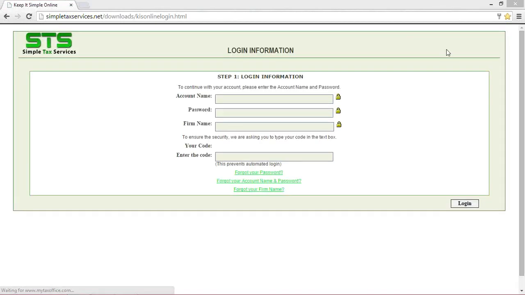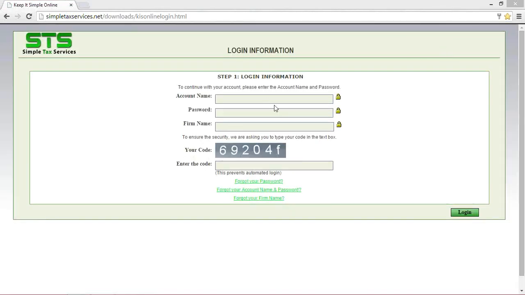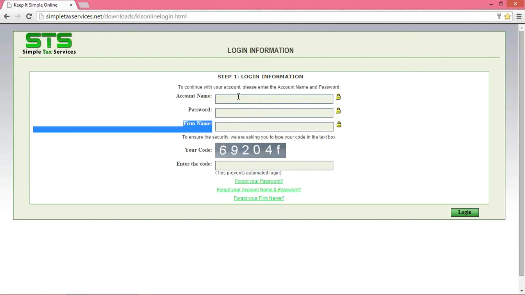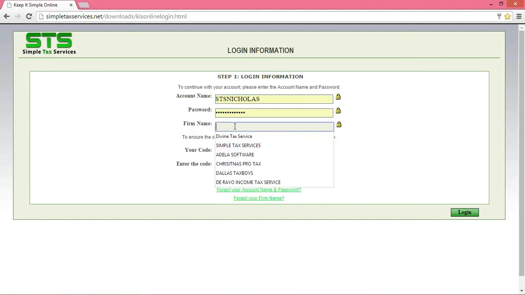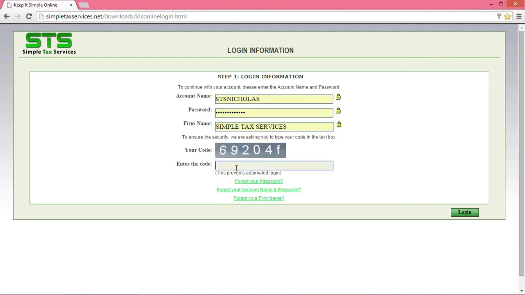The way those two work is the desktop version and the online version are separate, but they work together, if you will. Anytime that you e-file a return, send a return up to the filing center, it's always going to be in your online version. Anytime that you open a return in the online version itself, you're going to have to send it down to the other version.